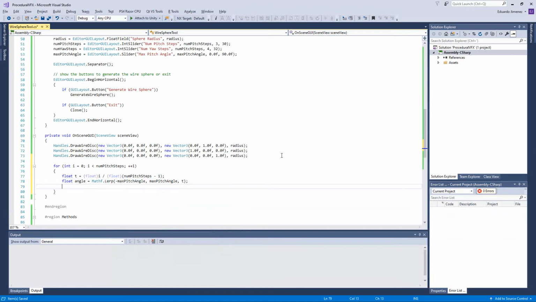And now we have calculated the angle, so this loop is going to be iterating over the pitch, and it's going to be generating circles for each of these pitch angles. So the first thing we do is calculate the angle. With the angle, we are going to calculate the sine and the cosine, which are going to define our circles.